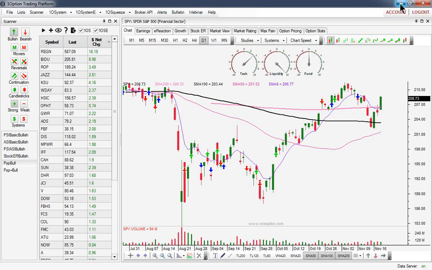Obviously, I'm looking for a horizontal break of some resistance line if I'm looking for a long, and I'm looking for a horizontal break of the support line if I'm looking for shorts. Then I have, and I have up on the platform right here, 4 moving averages. I have the 50-day simple moving average, the 100-day simple moving average, and the 200-day simple moving average. Those are the 3. The 100 is black, the thick red line up here is the 200, and the 50's down here. Now the little purple line you see running through the chart right here is the 8 exponential moving average.